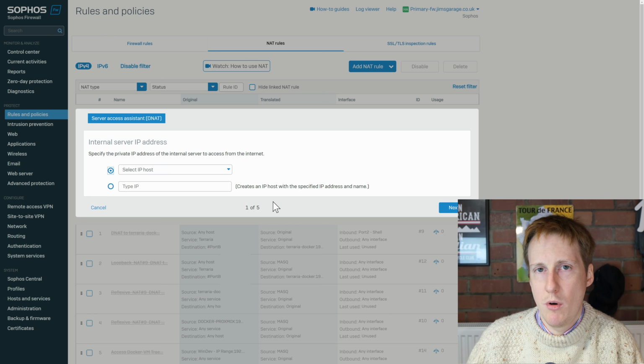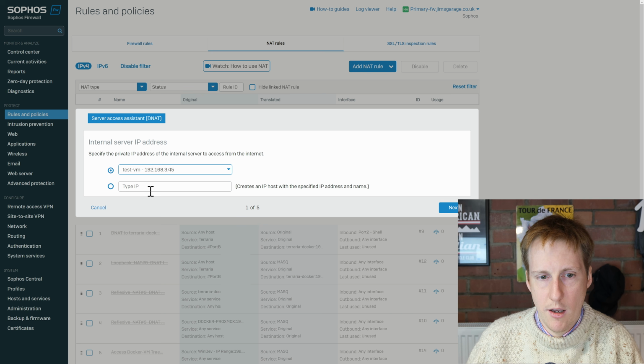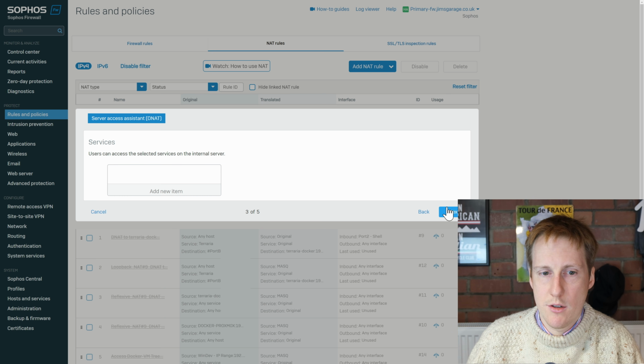So let's say we want access on a certain port to go to that test VM we created. So we want to select the IP host. This is the machine that you want to be exposed. So if we do test, we can click it here, and that's the IP address we had, and then we can click next. We want to select the IP address or the WAN interface. So in my instance, it's that Port B. You can see that here on screen. We then click next. Then, similarly to the firewall, you want to specify which services can be accessed.